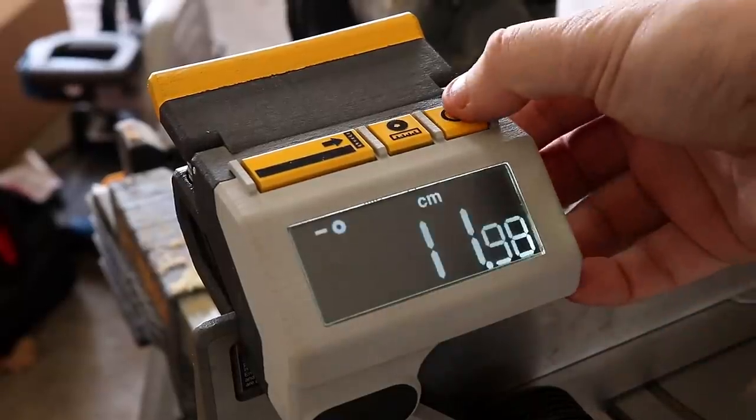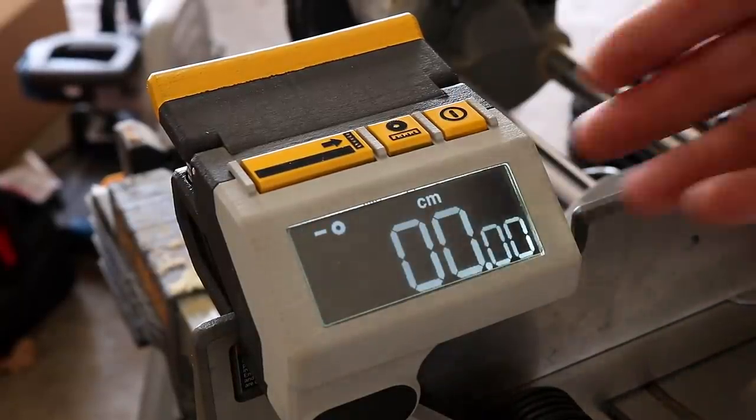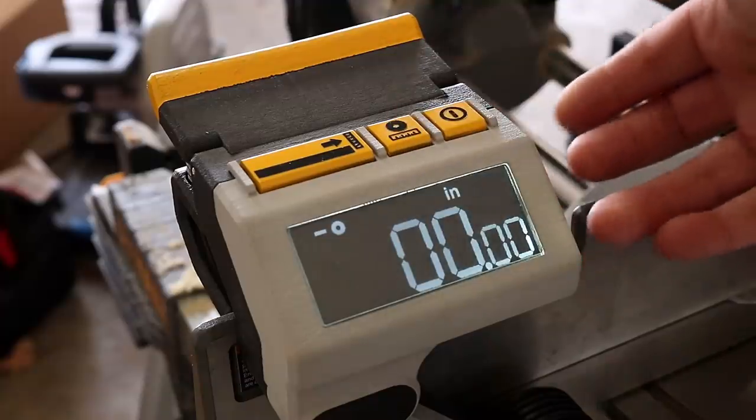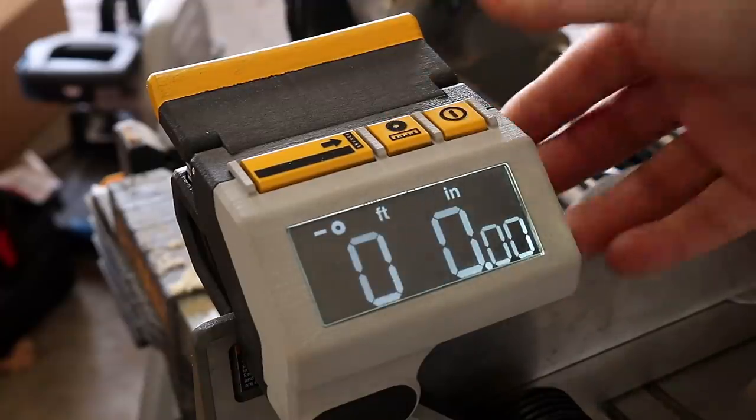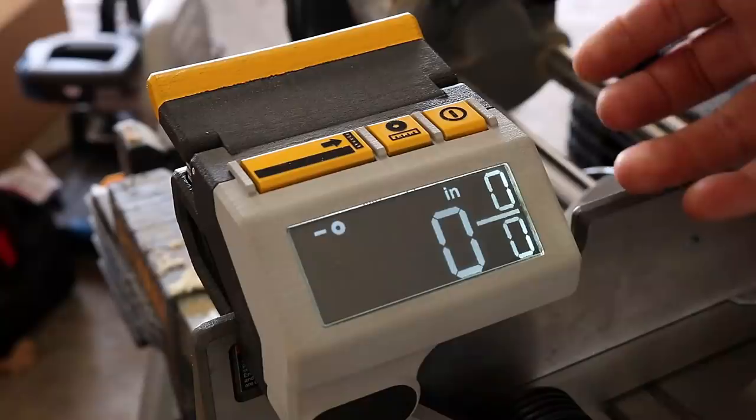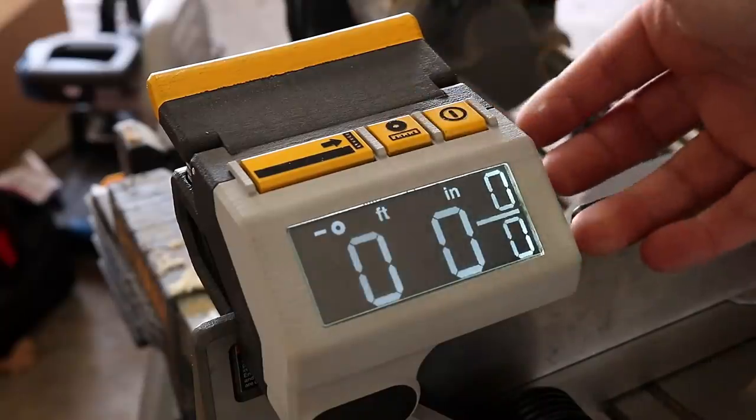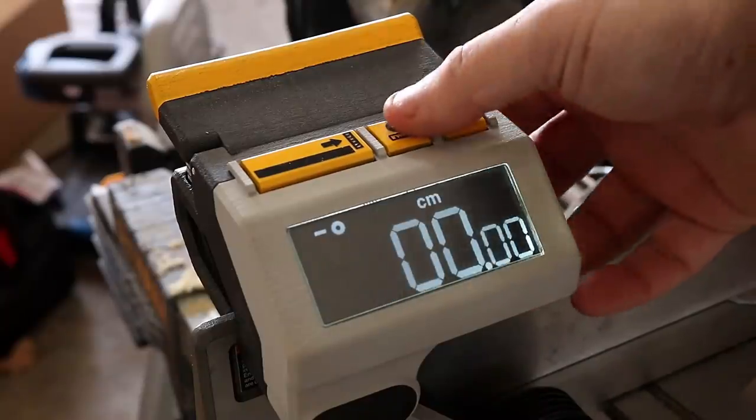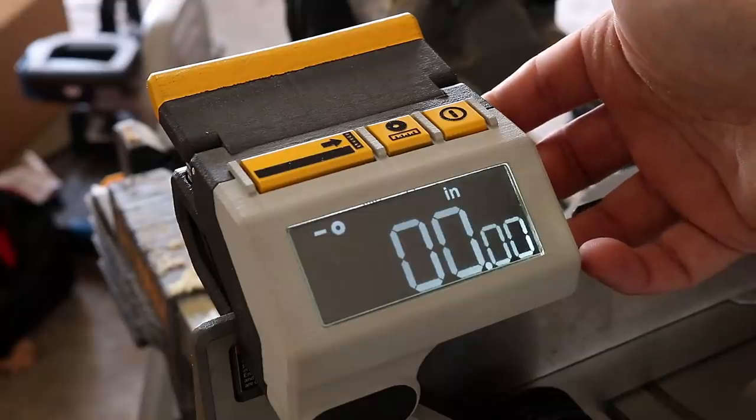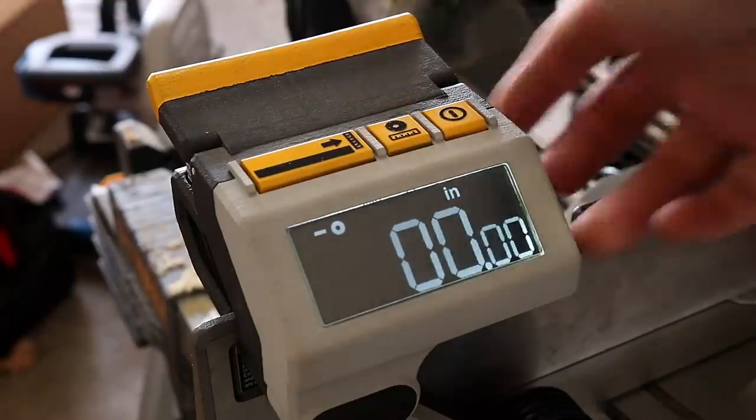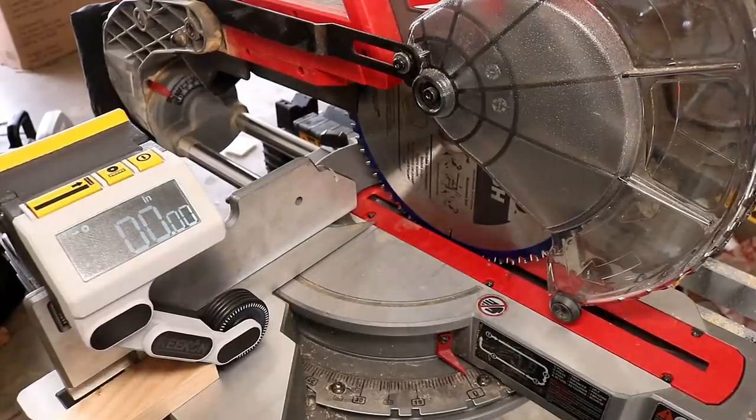I'm going to walk you through this. Okay, so let's hit the power button. You can see that we are at centimeters. You can change your different types of measurement here. You got inch, feet, inch, you got inch and fractions and all that good stuff. So whatever you want to set this up as, you can do that simply by hitting that button. Now right here, you're going to zero that out. And I'm going to show you why you want to do that.